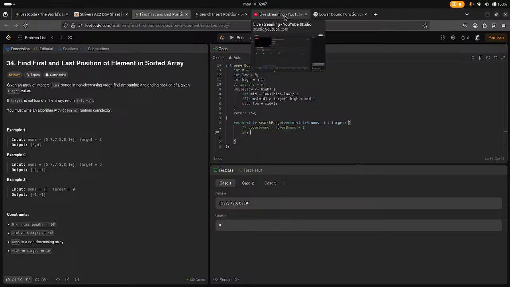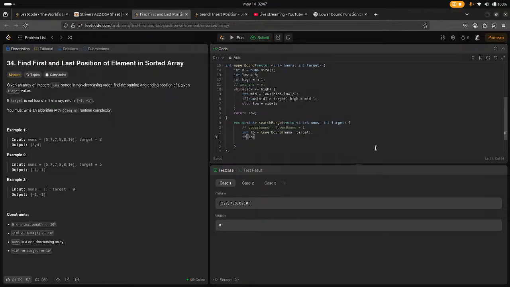So lower bound is generally lower bound of nums and target.